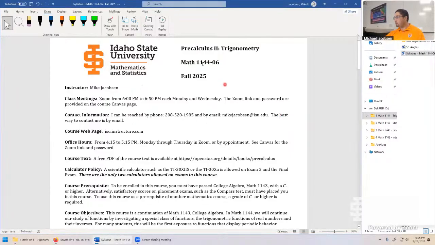Okay, well, we are now in pre-calculus 2, or sometimes I'll just resort to saying this trigonometry for short, or just trig. And as far as this class goes, like we mentioned, it's going to be completely on Zoom. I'll be recording each of these sessions, and you're probably already very familiar with this information if you made it into the class so far. Other things are, if you didn't make it in on the first day, it looks like we have 23 people out of 25 for the total class.